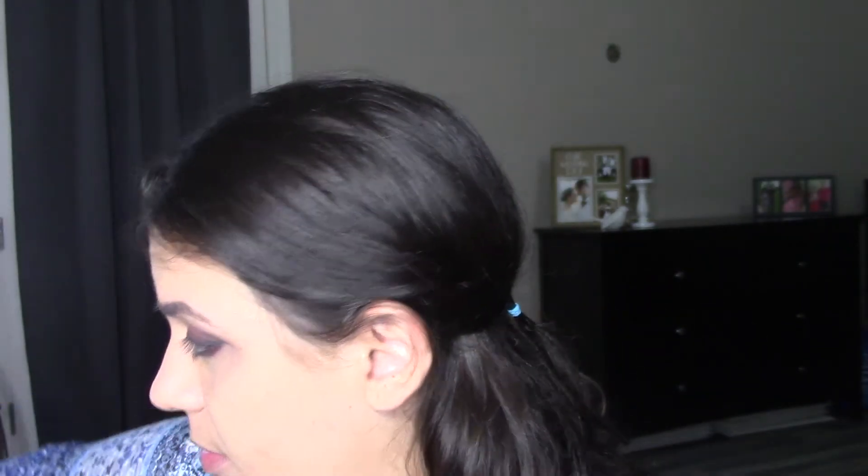Now I'm using my fluffy blending brush with a skin-colored shadow — maybe a tan or light brown — and just buffing around the edges. I might go back into the original lid shade, touching that up wherever it needs it to look gorgeous. Then I'm doing a generous amount of my Essence Lash Princess False Lash Effect mascara. Can you see the difference that some fluffy lashes make? I'll do one more quick pass.